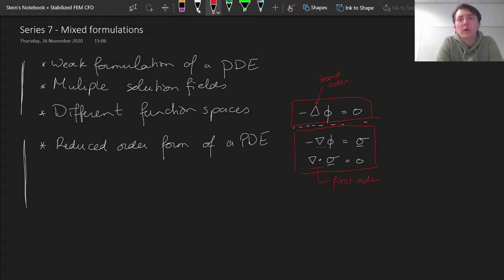So what we see with this example is that we can introduce a new variable to reduce the order of our differential operator. So why might we want to do that? Well, again, looking forward to finite element methods, we're typically constrained to the smoothness of our approximation spaces. We have these piecewise linear functions, for instance. So these are functions in C0. They're continuous, but only first order continuous or zeroth order continuous, depending on how you count. So we can only take a single derivative to still be a function in L2. And so it's a subspace of H1 essentially.